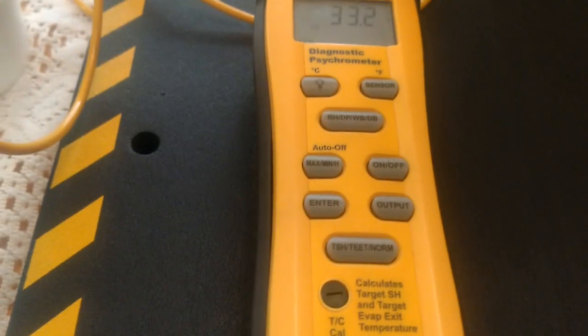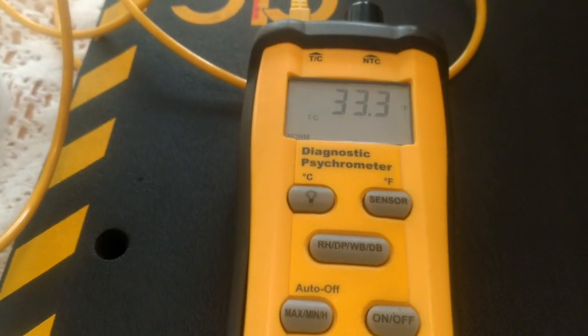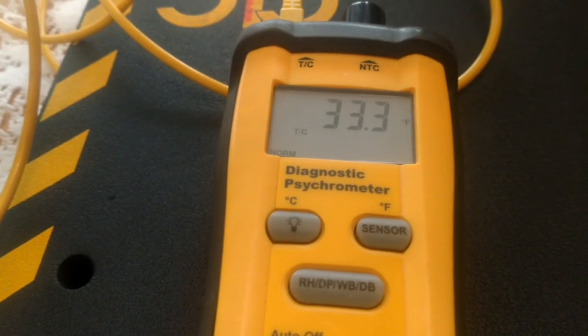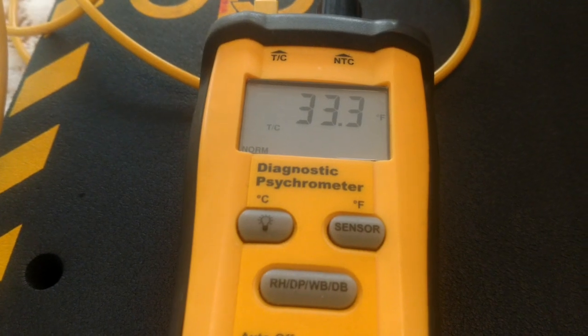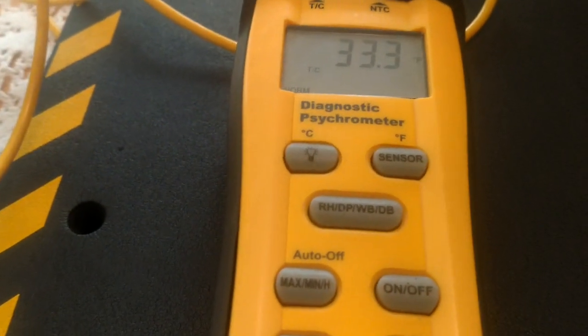So first thing we're going to talk about is temperature calibration, because that is very important, guys. You can't be out there just going all willy-nilly thinking that you're accurate on your temperatures, and you might be 3 or 4 degrees off, and that can make a big difference on some of these new systems where we're charging by subcooling. Just, you know, 3 or 4 degrees is a lot. That's a pretty big difference, and we can overcharge or undercharge based on whether our instrument is correct or not.